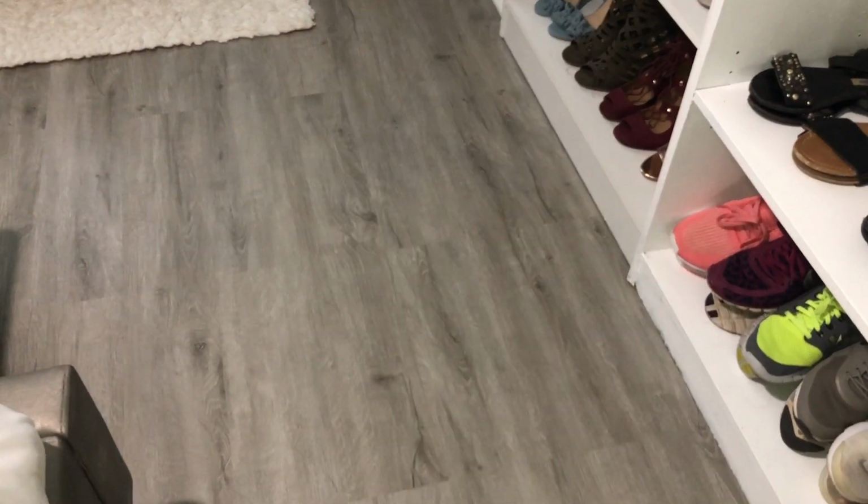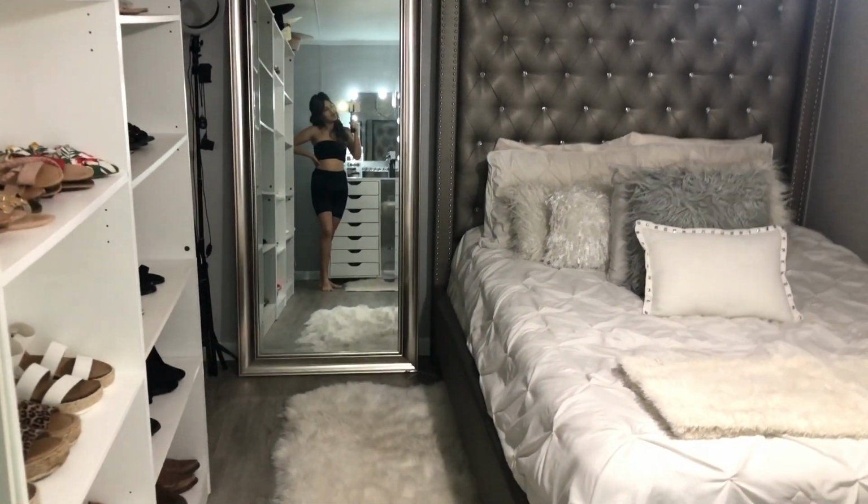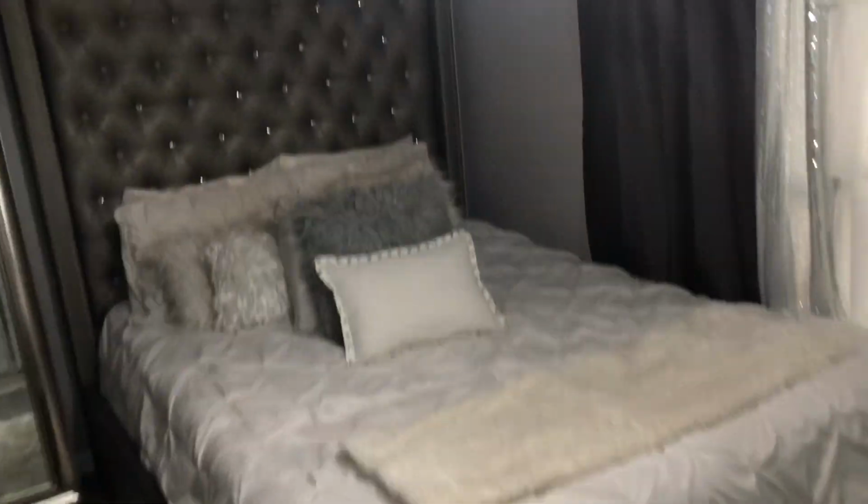And then my floor, I did get from Home Depot. It was tile. We put it piece by piece, as you'll see as well, that we added. It did combine really well with my room. That's why I wanted it to be a gray color. But yeah, guys, this is my room tour.